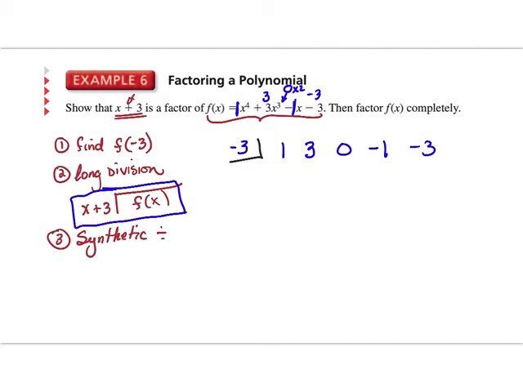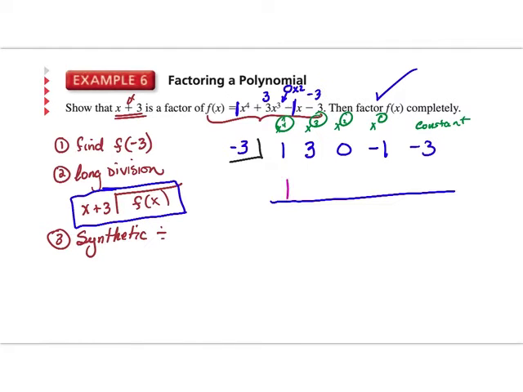So if you're keeping track here, this is our x to the fourth, x cubed, our x squared, our x to the first, and this would be our constant out here. And they always have to have all of these when you use synthetic division. Even if you do long division, you have to put them all in. And so here we go. We hope our remainder is 0. If our remainder is 0, then it is a factor.